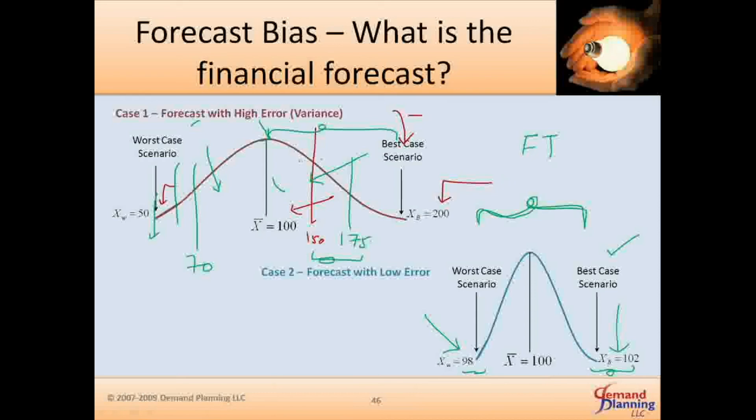But when you have a huge, widely varying demand profile, that's where the problem is. There are more biases. So as demand planners, one is to come up with an accurate forecast, which doesn't mean you have to come, that doesn't mean your job is to hit the average or the mean. Your job is really to see how you can compact this profile and convert this to this profile, so that the forecast could be more accurate. Because when you are communicating the supply chain, you are communicating an expected degree of error in the future. So really your job is to say, I have this, but I'm going to go here. So that which means my forecasts are within a very compact distribution, within a very compact distribution.